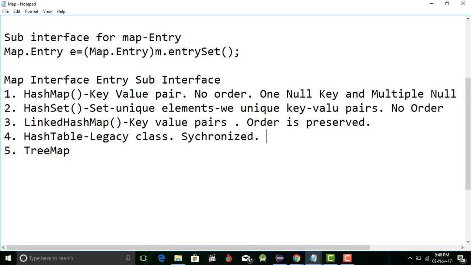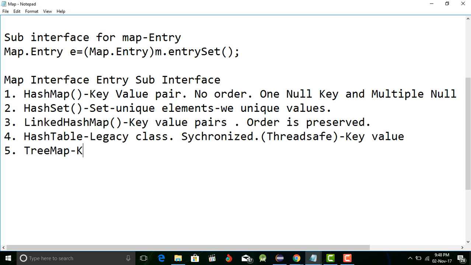A small correction to something I told wrong. In HashSet we don't have key-value pairs. We will have only unique values. There is no concept of key-value pair. That means if I use HashSet, I can insert either a key or a value, but not both. Coming to synchronized, it is thread safe, so we can use this. And similar to this, even in Hashtable we have key-value pairs.